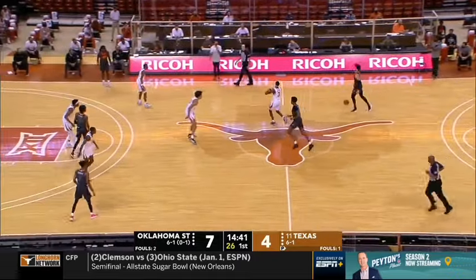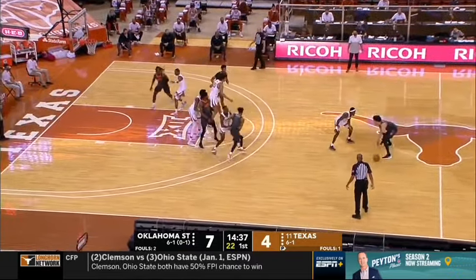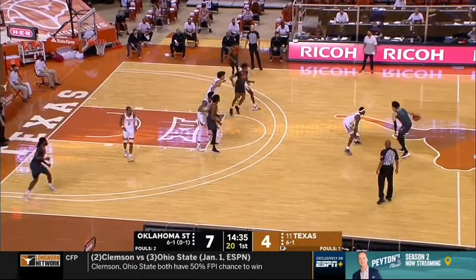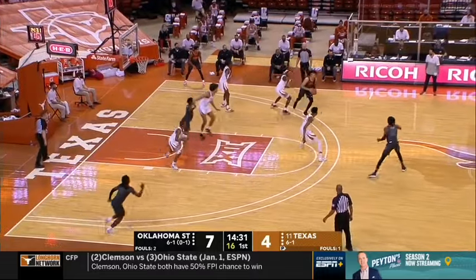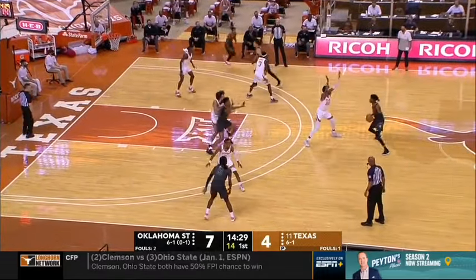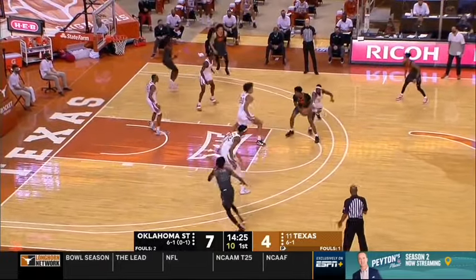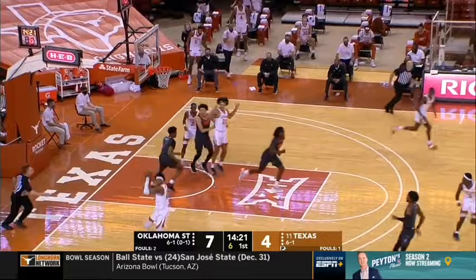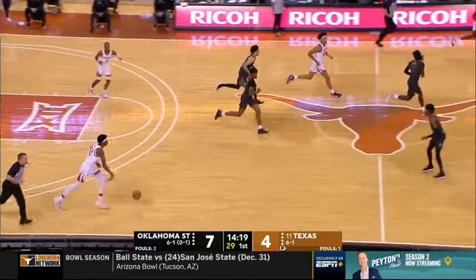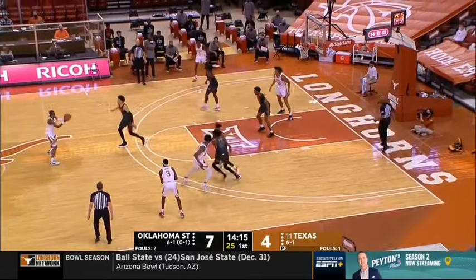You expect a lot of looks, a lot of different guys against Cunningham this afternoon? Yeah, well, I think it'll go by how good a job Ramey does. If he keeps him under wraps, which he's doing so far, I think they'll be okay. As I say that, they switched on the backside, and it looks like Jones is taking it. Sims with the rejection. That's that length and athleticism.